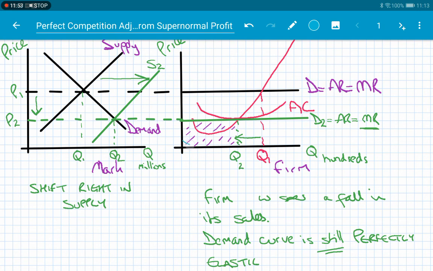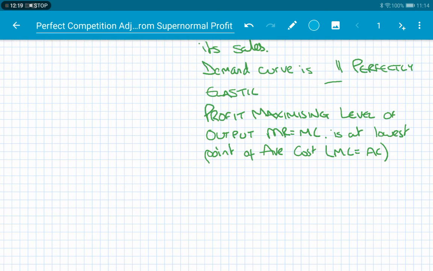So look what happens. We colour all that in blue, just like we did on the previous one, to try and keep it constant. What we've got now is that all our revenue, all our purple area, is being accounted for or eaten up, however you want to think of it, by the costs. So no longer do we have a situation where revenue is greater than costs. Now what we have is a situation where revenue is equal to costs. So we've got total revenue is now equal to total costs.